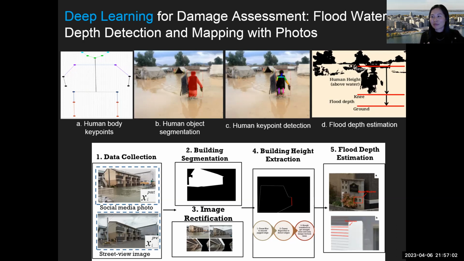Then hopefully the output of the data-driven model can be fed into the physical model to calibrate its parameters, and the physical model's forecasting can further validate our data-driven model output, to see whether the classified flood area is accurate and consistent with the physical model.